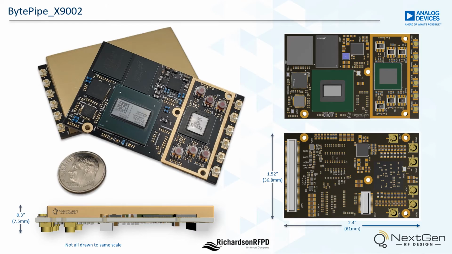The following models show the small form factor of the highly integrated BytePipe 9002 RF SOM. A custom RF shield provides superior RF isolation along with a heatsink for the baseband processors. The 2 transmit ports and 4 receive ports are optionally accessible either through topside U.FL connectors or bottom side SMP mini connectors. The SMP mini connectors can be used with SMP RF adapters for board-to-board connection of the transmit and receive ports. A 120-pin high-speed digital board-to-board connector allows for communication with the host board.